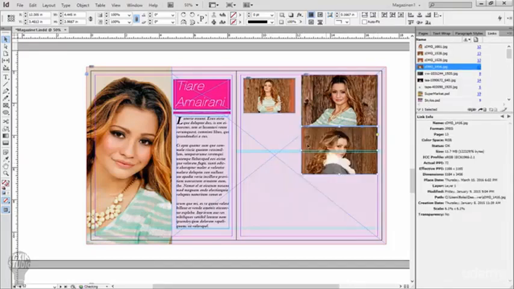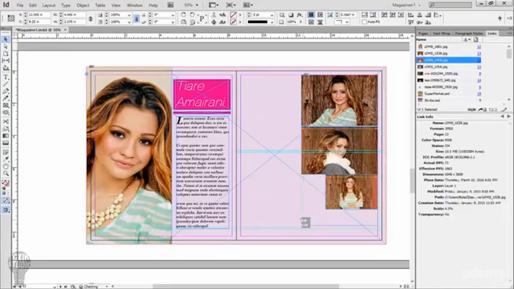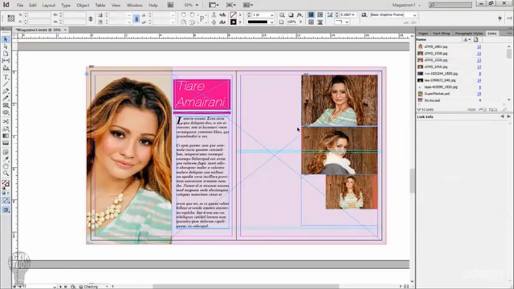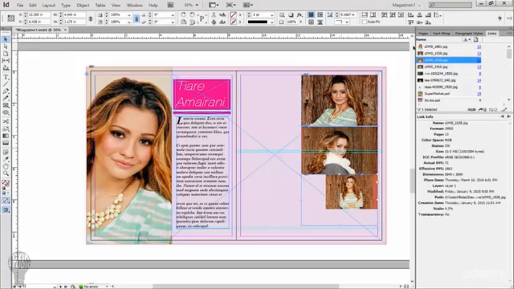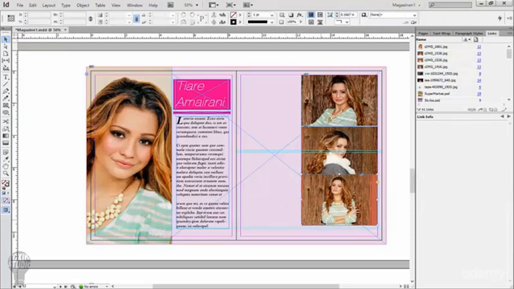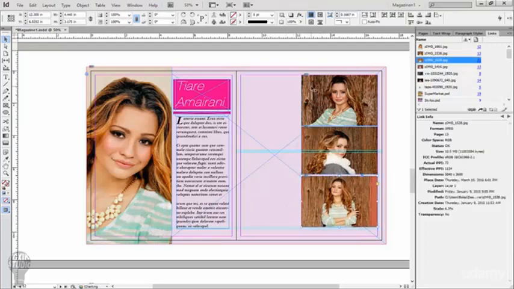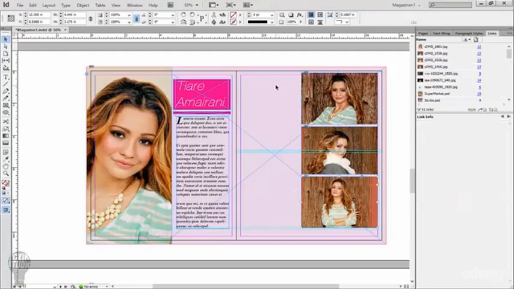Look, I will align them all. Same size, and I will align them with this, selecting, let me just, with this, make sure it fits right. Pull them up. So I will align them, selecting them, and then with this, they are perfectly aligned. I just wanted to make sure.